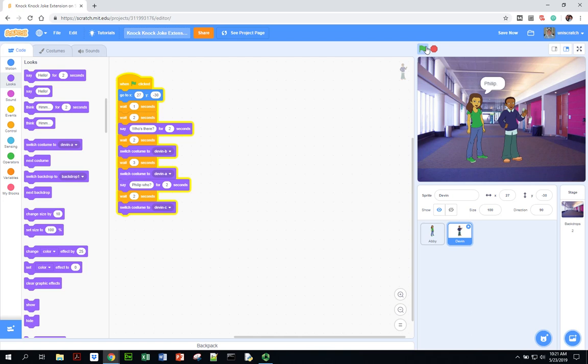There's not a good fast forward mode on here when you need to just jump forward. And now they're laughing. Right? Perfect. And so it works really well. Wait a minute, it doesn't work really well. Notice what's going on right now. They're both in their laughing mode. Right? That's not what we want.